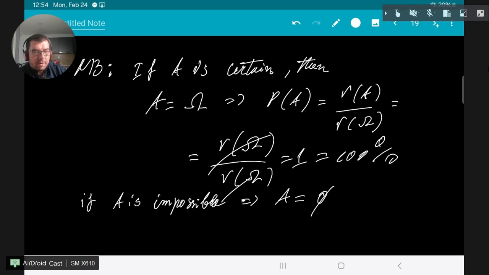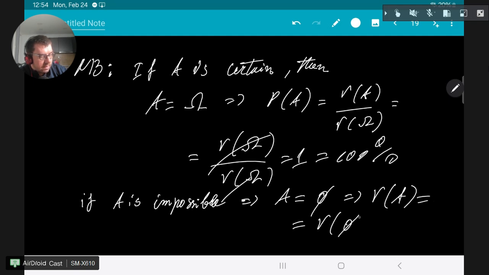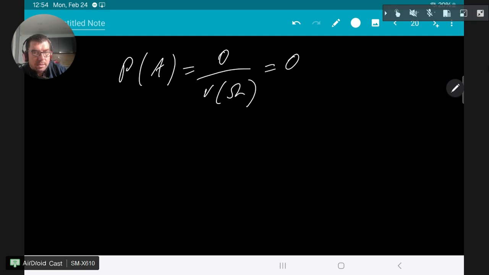It has no favorable outcomes, and therefore n(A) is going to be n of the empty set, which is 0. There are no elements in the empty set, and therefore P(A) will be 0 over n(omega), and that is equal to 0 or 0%.